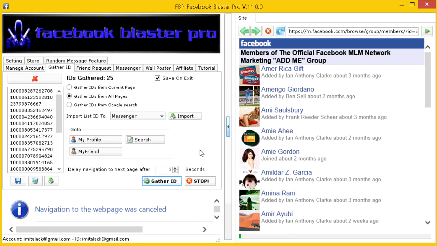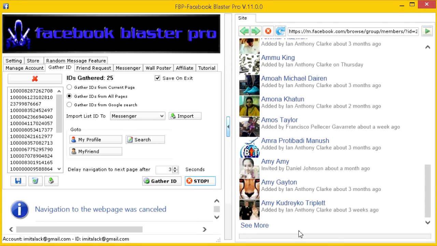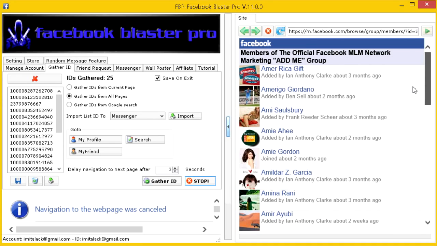Okay, and that's awesome. What we're gonna do after that is I'm gonna stop it. So you press the stop button. We're gonna stop it, and we're gonna save these IDs. Okay, and the reason why we're doing this is so that we can have these IDs instead of coming back to this group and going all the way down to the 10th page because we have all those friends. We just save the IDs of the people that we didn't contact yet, because when you do contact someone, their ID disappears.